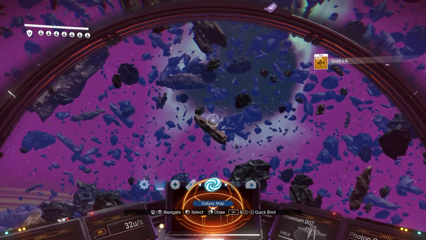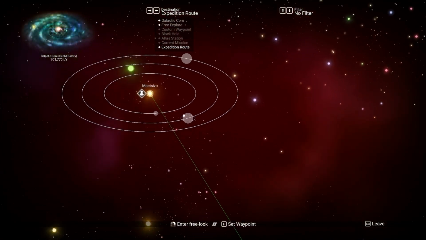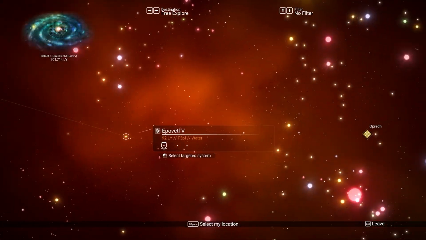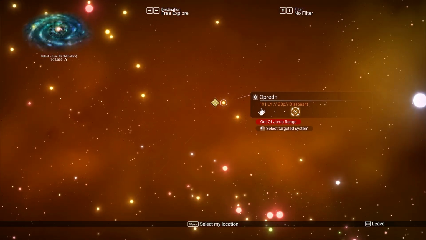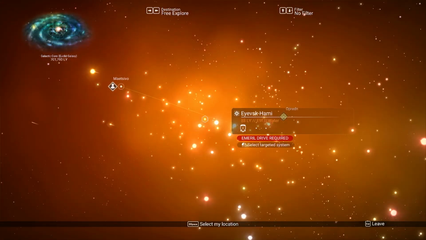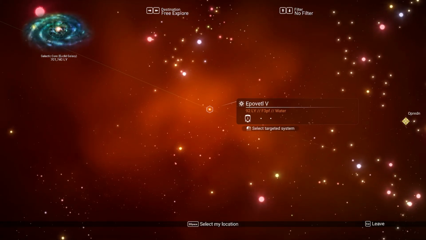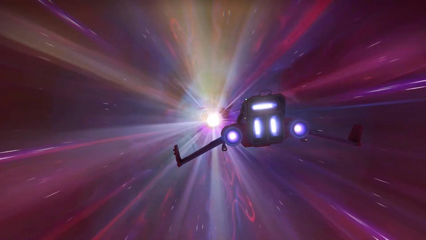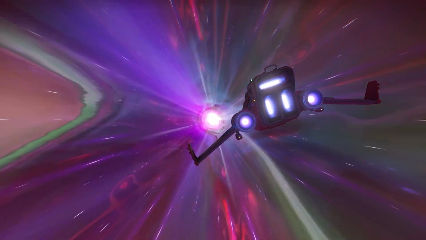Open up your galaxy map. And now we have to go to this planet here, but obviously that is way out of our jump range, so we will jump to this sector first.